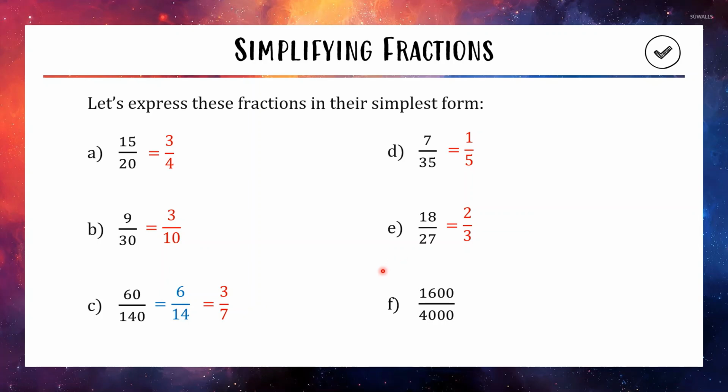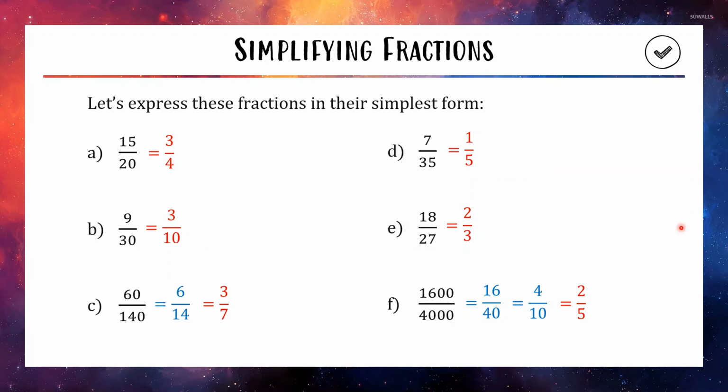Okay, now on the bottom we have 1600 out of 4000. Let's start off by crossing off 2 zeros off top and bottom. So we're essentially dividing by 100. So we get 16 out of 40. Now we say to ourselves, a number that goes into 16 and 40, let's just go with 4. Up top we have 4 4s, and on the bottom we have 10 4s. So we have 4 out of 10, and because they are both even numbers, we can go ahead and simplify again down to 2 out of 5.